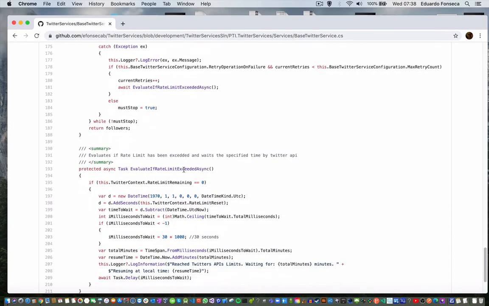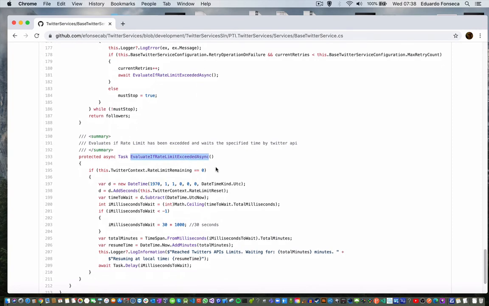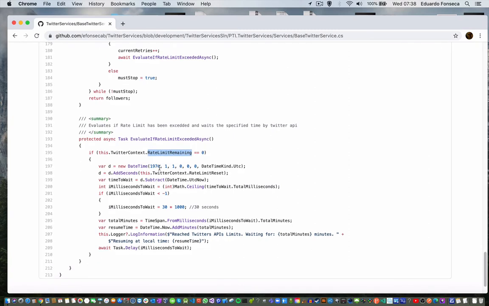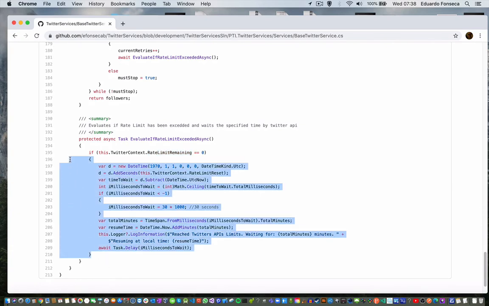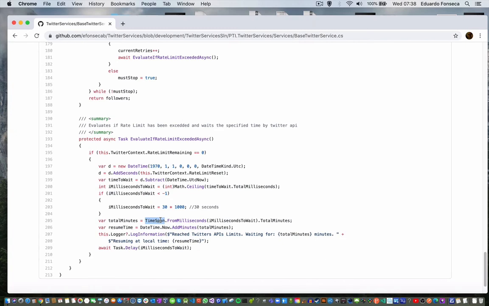This is the evaluate rate limit async. Basically the rate limit is in epoch seconds, I believe, and we need to convert it to milliseconds. This function was created years ago, so I haven't updated it, but I saw that in one of the latest versions of the framework, you can convert directly from the epoch time to a date time instead of having to do this logic.